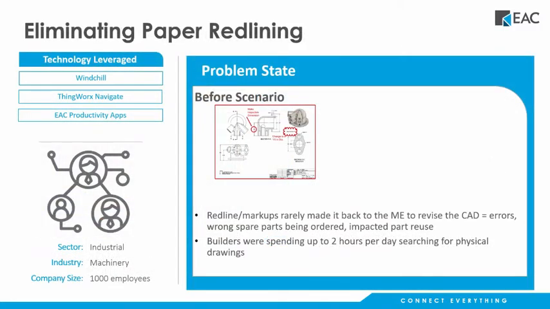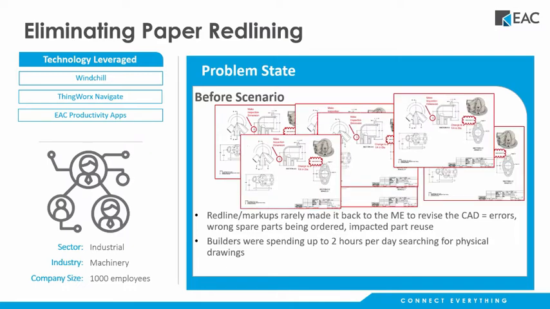And EAC as a company has looked at that and said, okay, that's great. What else can we do with that? So I'm going to talk a little bit about a customer of ours that has started using EAC apps, and they came to us with a problem. They have redlining issues. So basically, the engineers had 5% of their time they were taking maintaining the print packages, and the machining guys said 8% of their time was spent redlining and making adjustments and annotations.